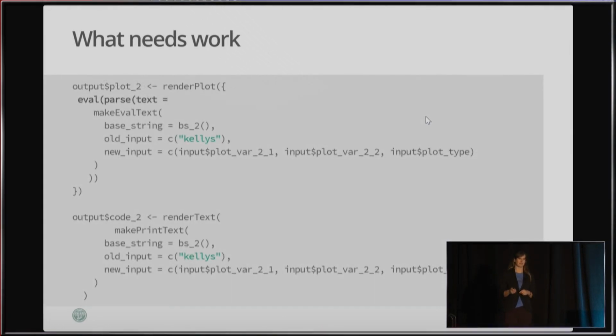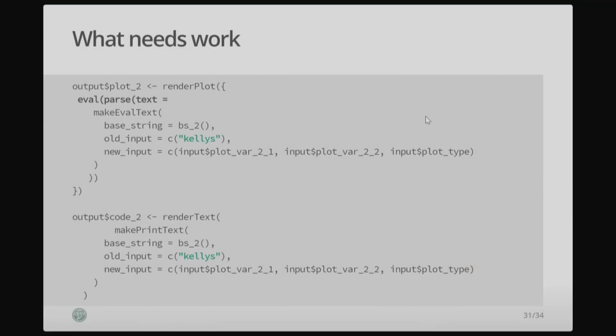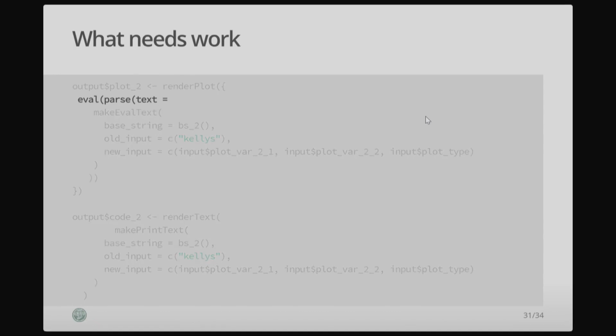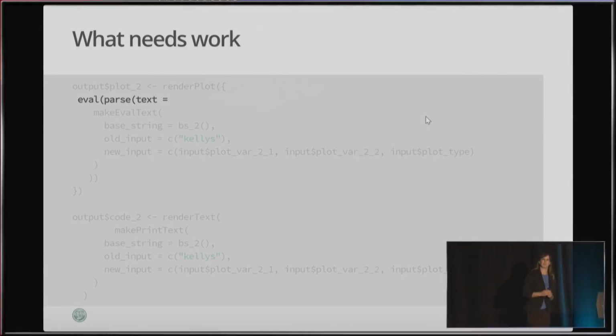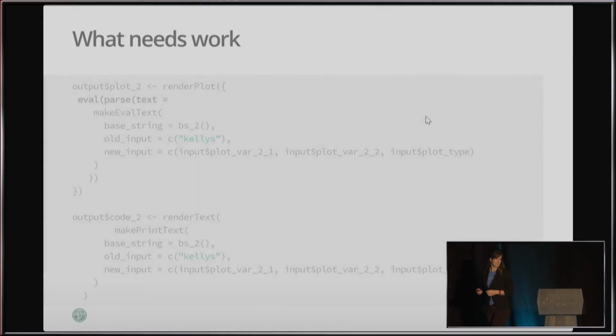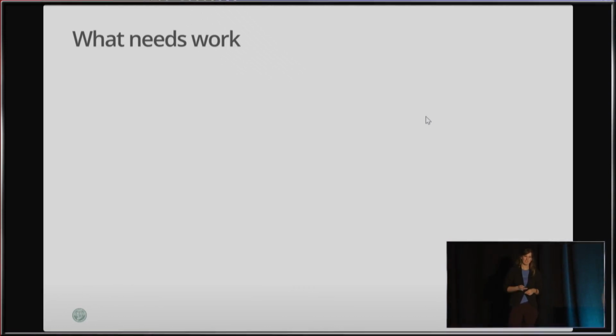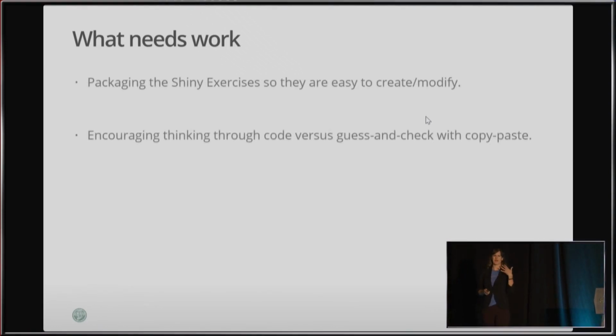I'm going to hang myself out to dry again. This is kind of what it looks like when I have to input and output both the strings of code and also evaluate that code. In particular, a lot of people I know will get mad at me for that: eval parse. I know it's a crime, but I don't know what else to do, and I wanted to do something, and something is better than nothing, so there we are. Sorry, Dave Robinson. And apart from that, this is kind of why I'm sharing it with you: in the hopes that there are people out there who might want to help me make this more of a usable, shareable, manageable tool.